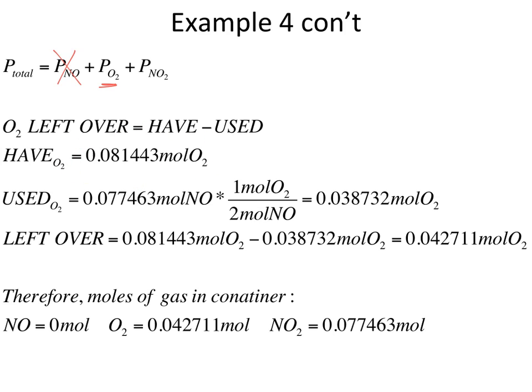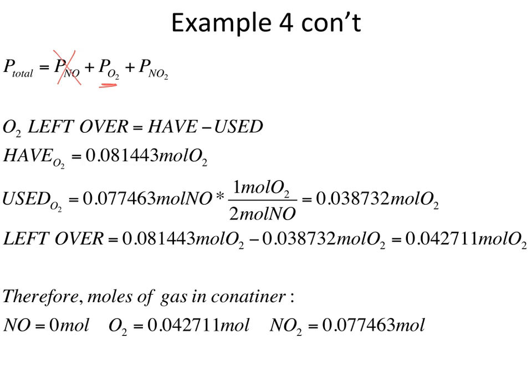To figure out how much we used, we need to use the value of our limiting reagent and use a relationship between the two reactants. And this is how much oxygen was used. So again, to get left over, I take how much I had minus how much I used, and this is what I have left over of our oxygen. Remember that the limiting reagent is the thing that controls the reaction and controls how much of the products are made and how much of the other reactants are used. So that's why we are using this value over here.